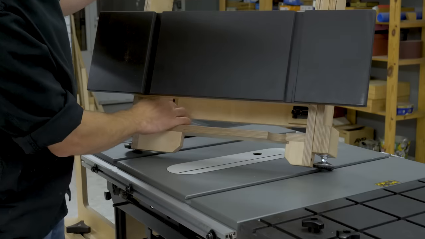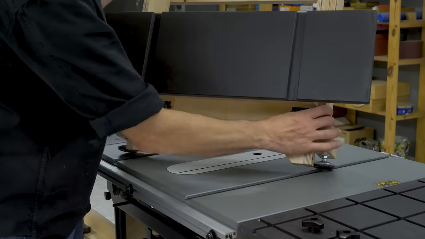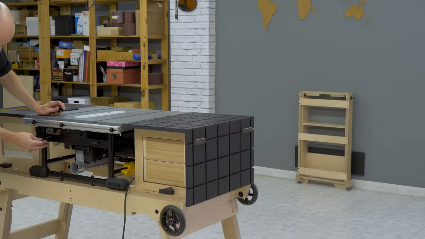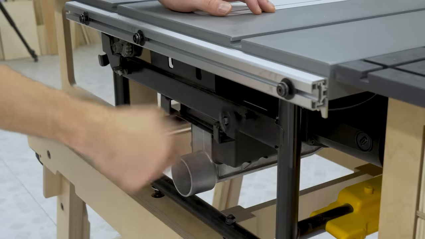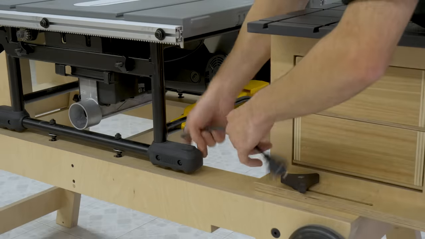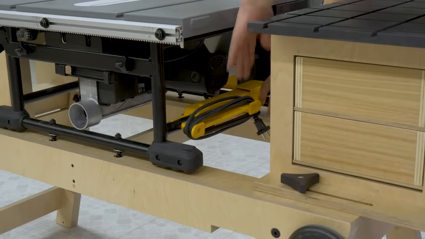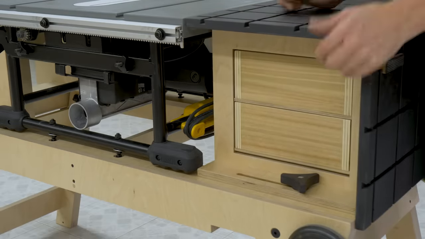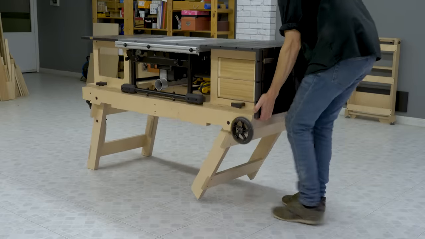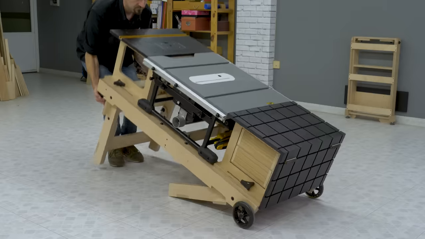I lock the latches and the outfit table is done. Now all I have to do is fold in and store the folding workbench, just like I did in previous videos.